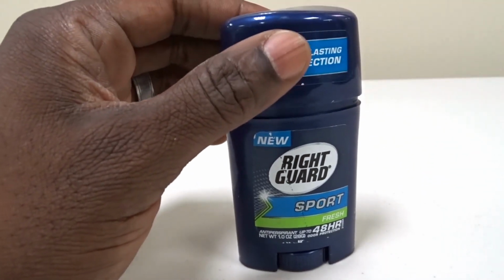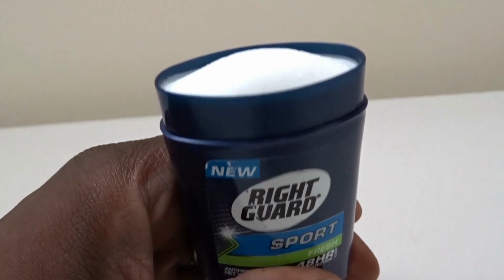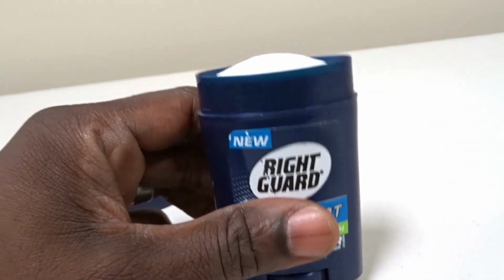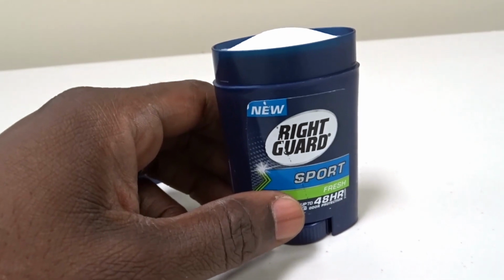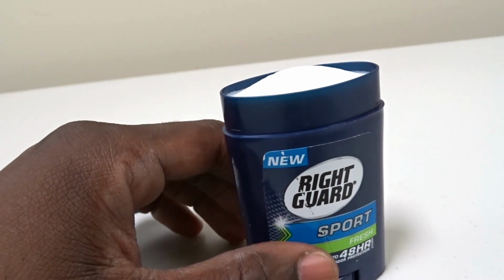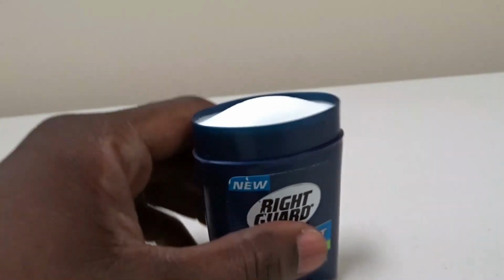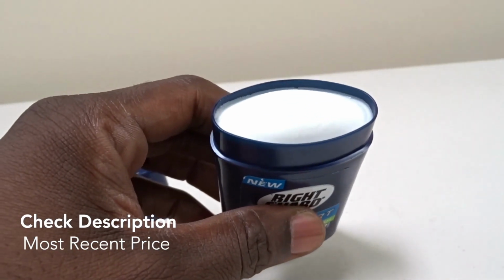In my opinion, I usually don't like the white roll-on deodorants, because I just don't like the white part. I like when you use deodorants and it goes on clear. You see it clear from the get-go, and then when you roll it onto your skin, it's clear. I like that. But I got this anyway because I really like the smell of it.